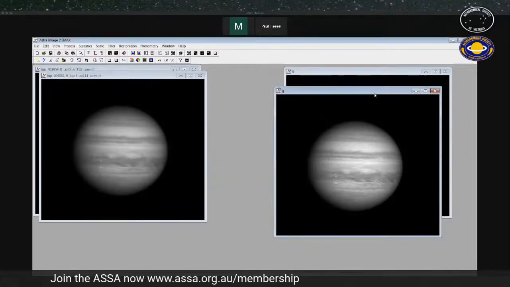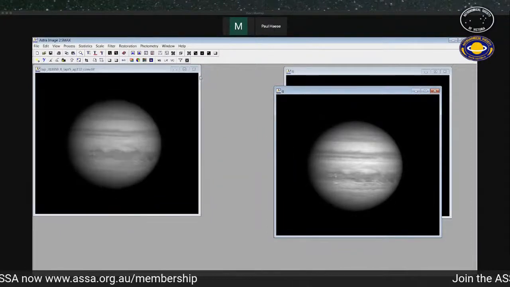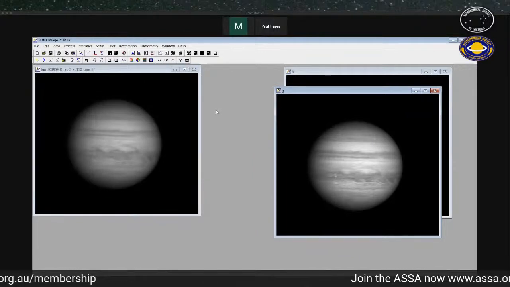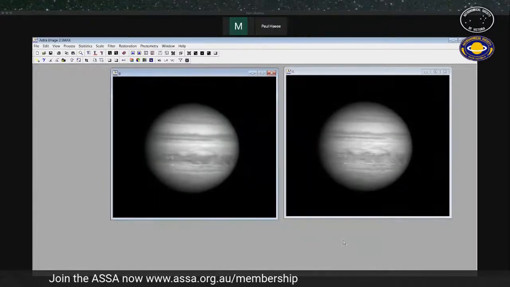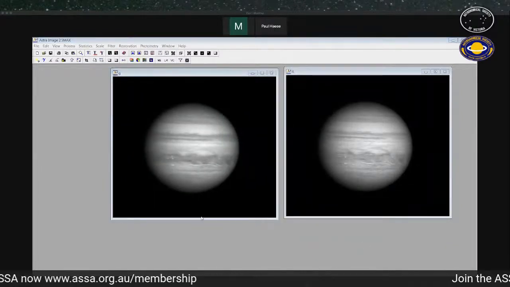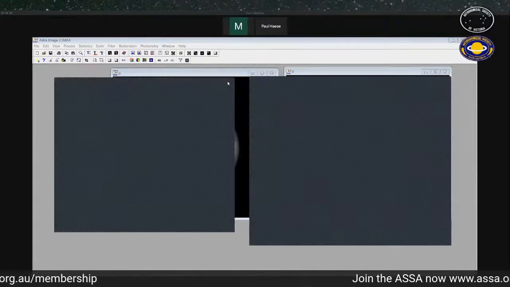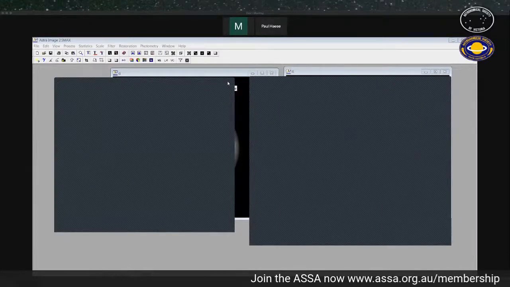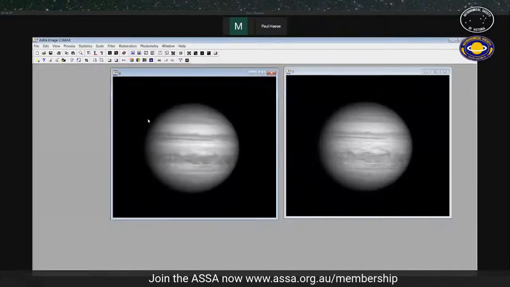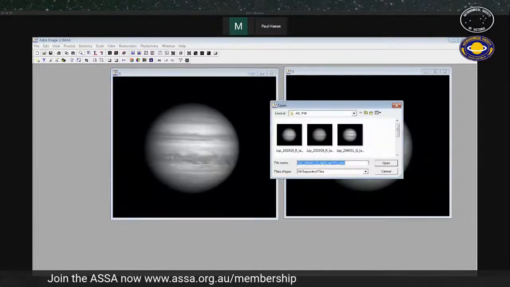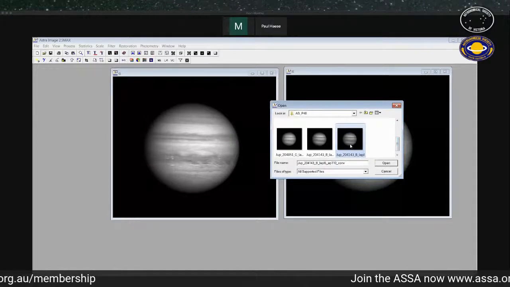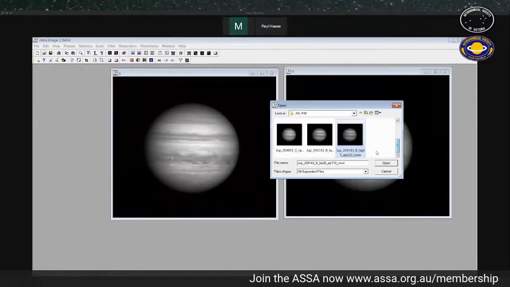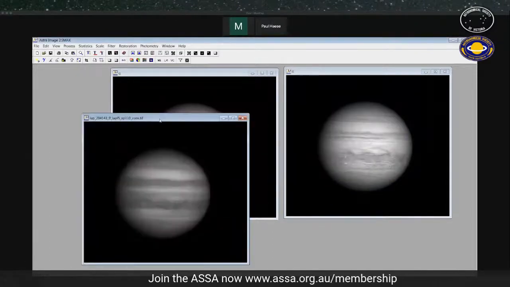What does it cost to get this program? I think I initially paid a couple hundred dollars for it, so I'm not even sure what the version costs now. Like anything in astronomy, there's always a constant amount of money being sucked out of your bank account. It's just ridiculous how much money you can spend. As the guys were saying last night, the rabbit hole. That's exactly right. It is a monstrous rabbit hole.